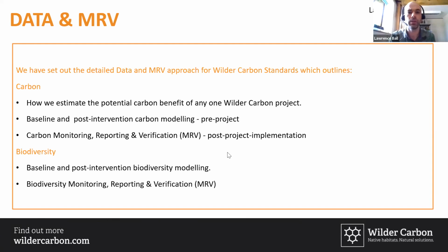Carbon monitoring, reporting and verification, the MRV, refers to the ongoing carbon and biodiversity monitoring that ensures that habitats in question are transitioning as predicted and that at least the estimated quantum of carbon being sold is actually being accrued in the habitat. So the data and MRV document details how monitoring plans are designed according to existing and emerging best practice in remotely sensed geospatial and primary fieldwork data collection methods, drawing upon conservation expertise through a network of project partners who are best positioned to test, adapt and develop these methods. In the long term, Wilder Carbon anticipates a set of standard certified approaches to monitoring above and below ground carbon across a broad range of habitats, but obviously that is not something that's quickly and easily developed.